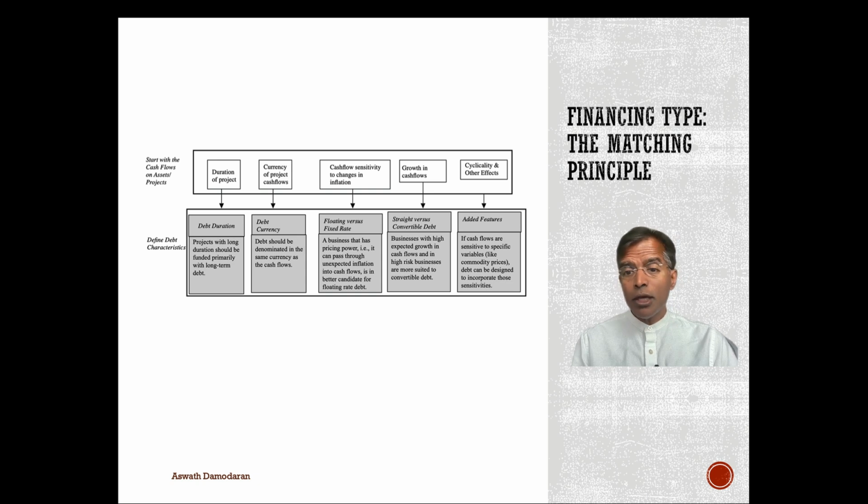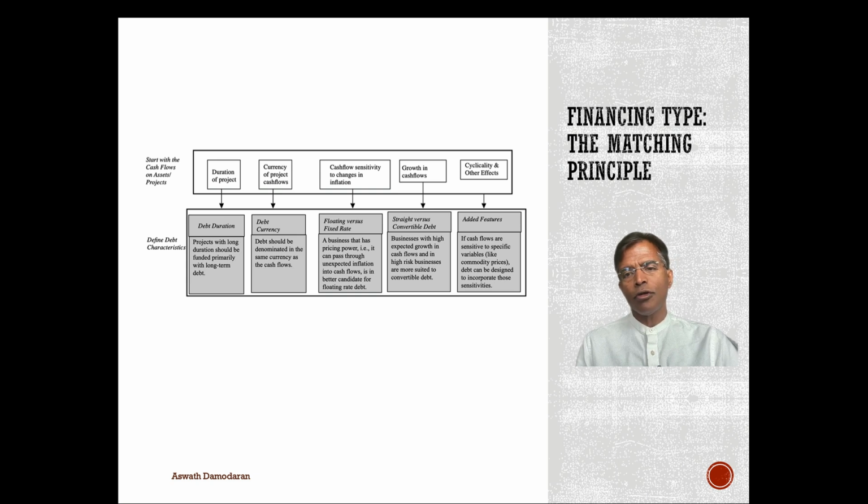And finally, I'm also going to ask you about what else affects your cash flows. If you're an oil company, it might be oil prices. And if I can build that into your debt, I'm going to do it. See what I'm trying to do here? I'm trying to design a debt that behaves the same way as the cash flows from your projects do, that matches up. Why? Because by doing that, you reduce your default risk.